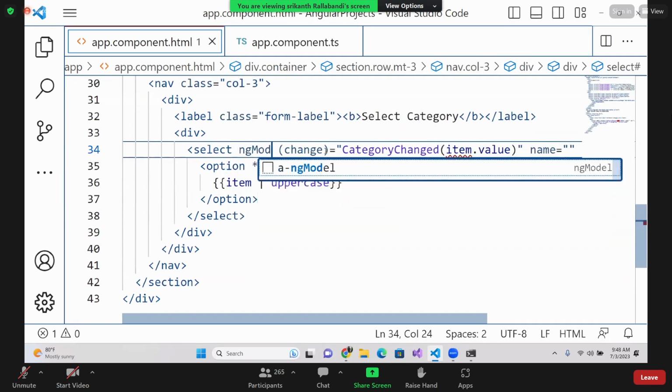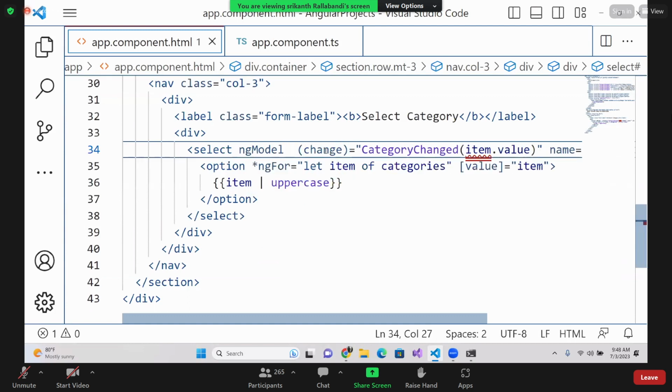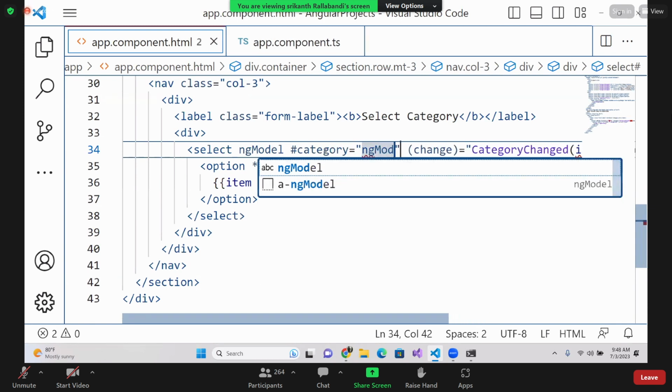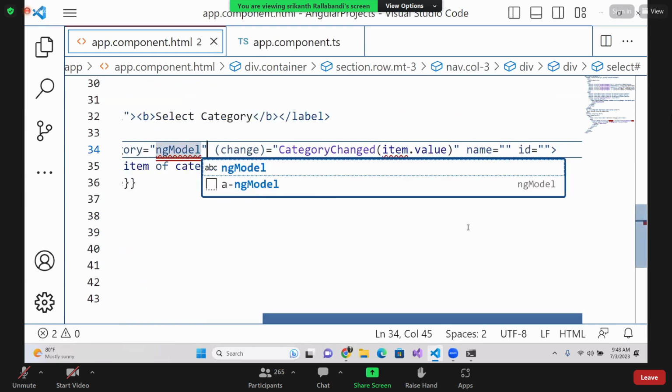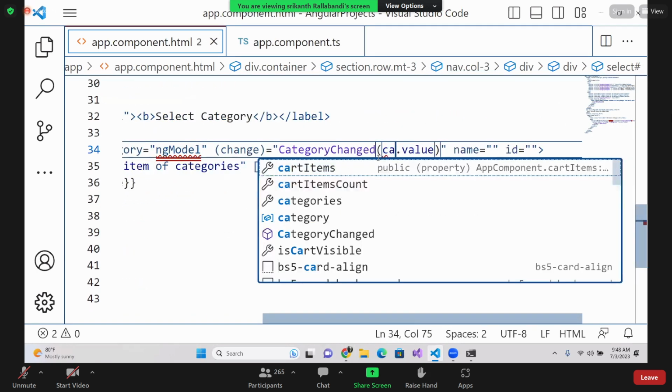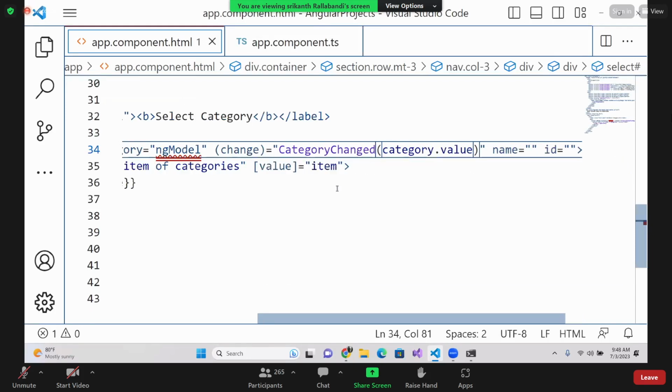I'll use ngModel, after that I'll go with category. Okay. And here I can write ngModel, and then I'm going to use category.value.